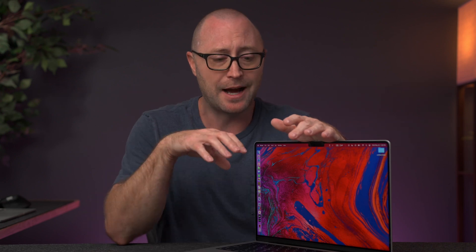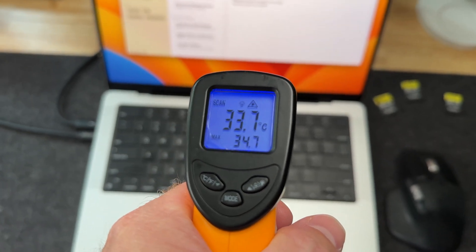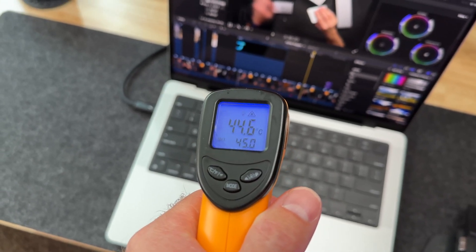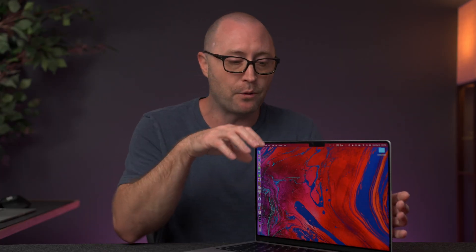Premiere Pro also made the computer fans kick on when rendering and the computer got pretty warm. This computer does get warm — I might even say lukewarm. I expected the M2 Max to get warmer than the M2 Pro, but I think it's more noticeable with this model. In regular use with non-video apps, the keyboard can get to around the high 20s or even mid 30s degrees Celsius. When doing more intensive tasks like exporting video, it can get to the mid 40s or even slightly higher. This is noticeable, and I catch myself thinking about it because I can feel the heat radiating off the keyboard. If I were using this as a laptop away from my desk more often, I would probably have a bigger problem with it, but I don't think it's a deal breaker if you need this kind of power in this form factor.